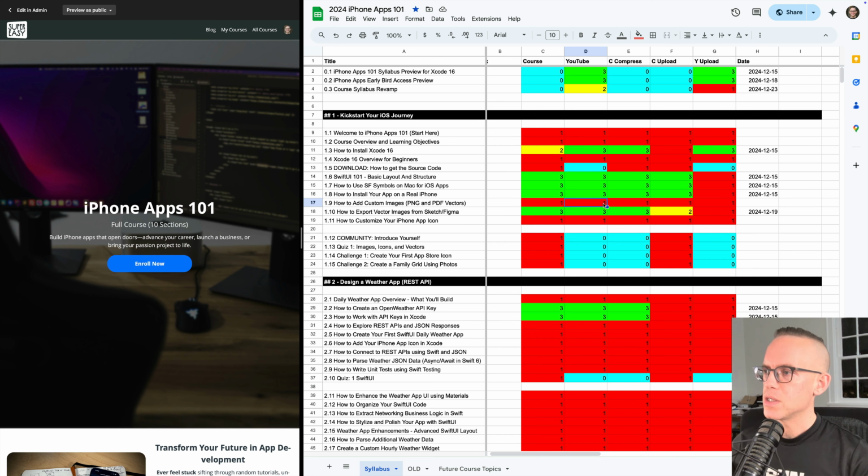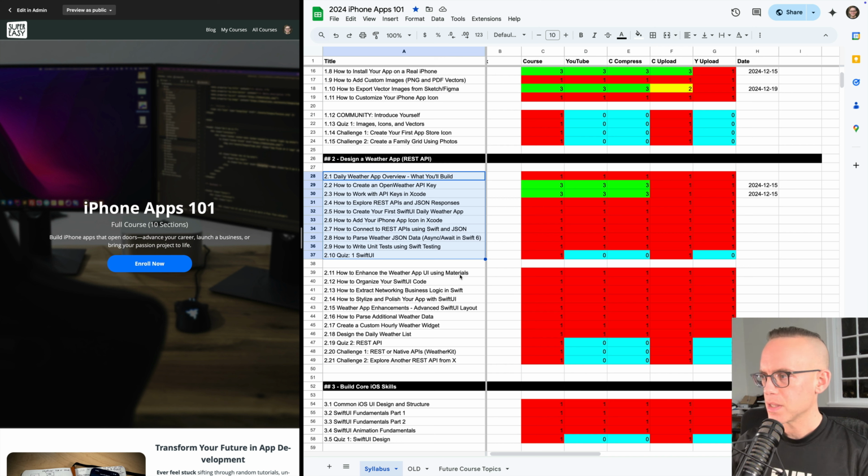So I've got this spreadsheet to help me keep track of all these different lessons. These are the starter lessons. And then this is going to be the weather app. So this is going to be sort of the first phase of the weather app. I've got all this mapped out. I just need to start filming it, but I've been waiting because I'm refactoring some of this content. And so getting that under control now puts me in a better spot to start filming.